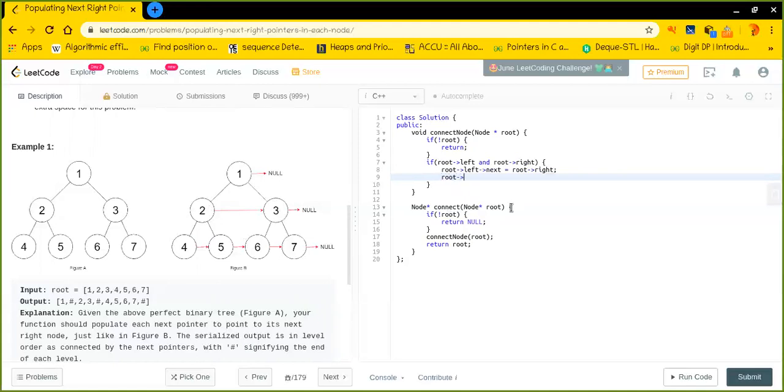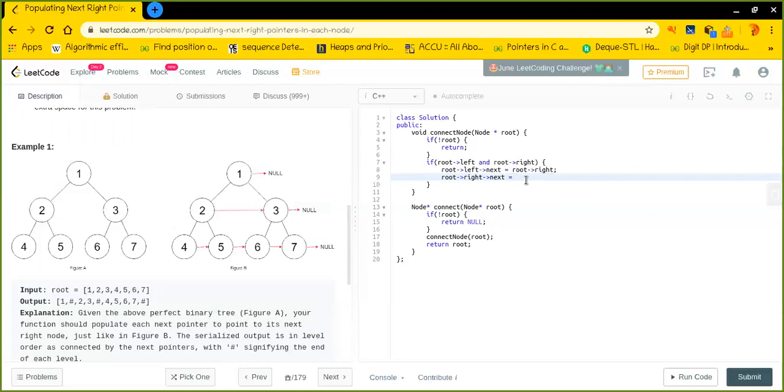So I can simply write root of right of next will be connected to root of next of left, and that will be the case only when there is a next node present after any root node.